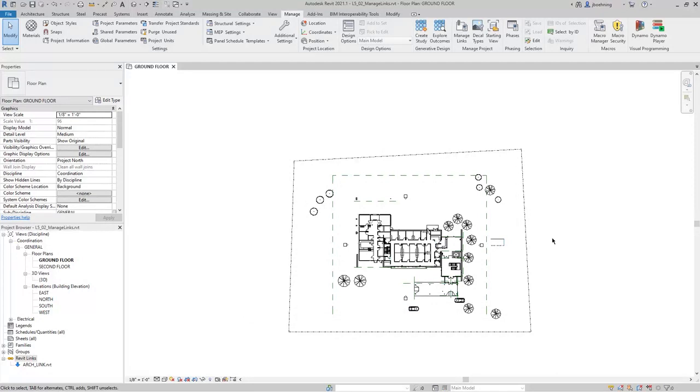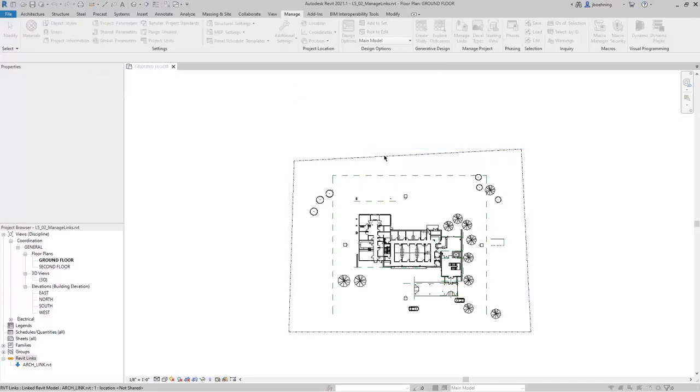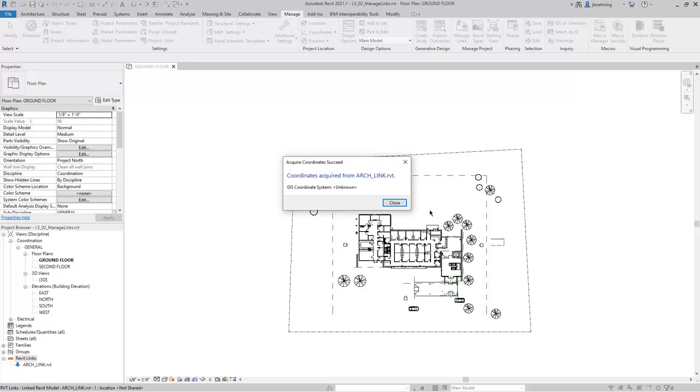So as mentioned, this model was linked using the internal origin to internal origin positioning option, and then to match up the shared coordinates, we can acquire those coordinates. And you can use the tool on the Manage ribbon in the Project Location panel, and then expand the Coordinates button and select Acquire Coordinates. And then, with the tool active, you simply select the link that you want to acquire the coordinates from.